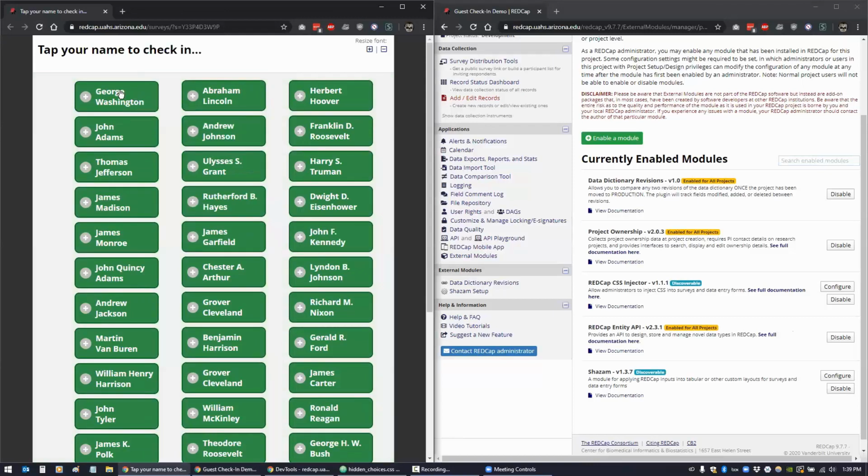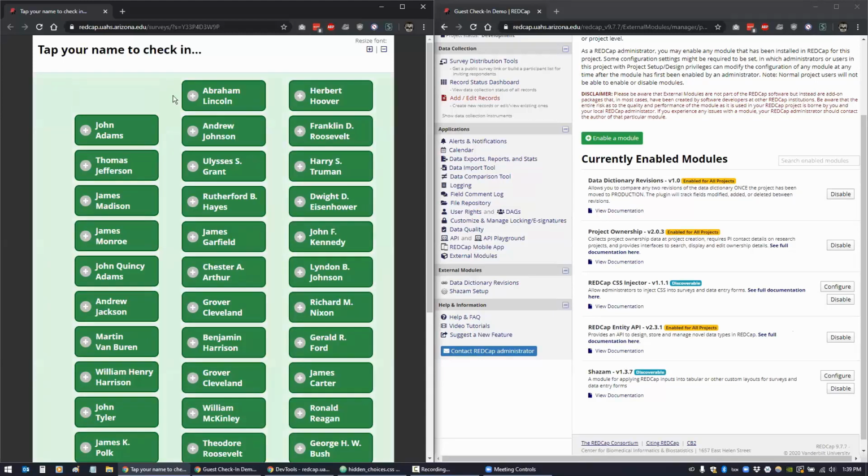So now my elements are lined up correctly. Now the next thing is setting this background, because if you want it on a tablet, if you want it to look like one solid page, these two have a different background color. And when I click on here, you can see that now the background color changed to green, because anytime in REDCap you're in a field, the highlighted field is green to let you know where you're at. And so we have to add a rule that negates this green highlight and also sets the background color for both of these, so that when we look at it, it looks like one solid list with little checkboxes.